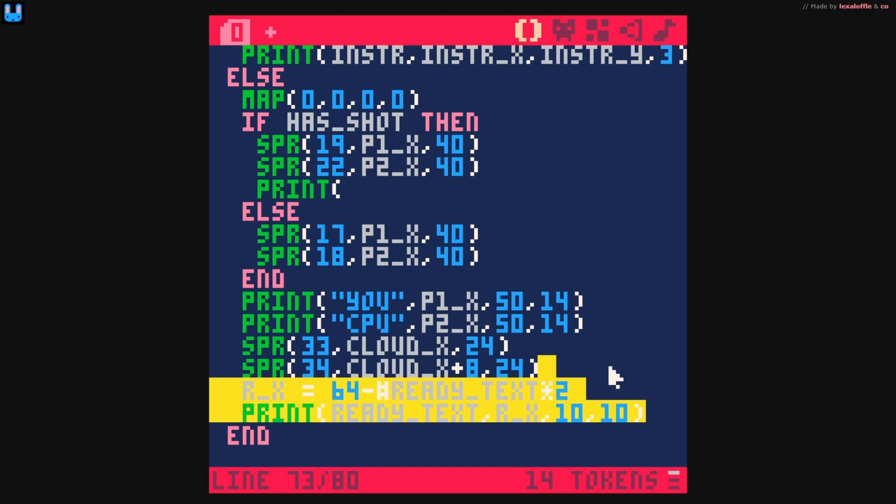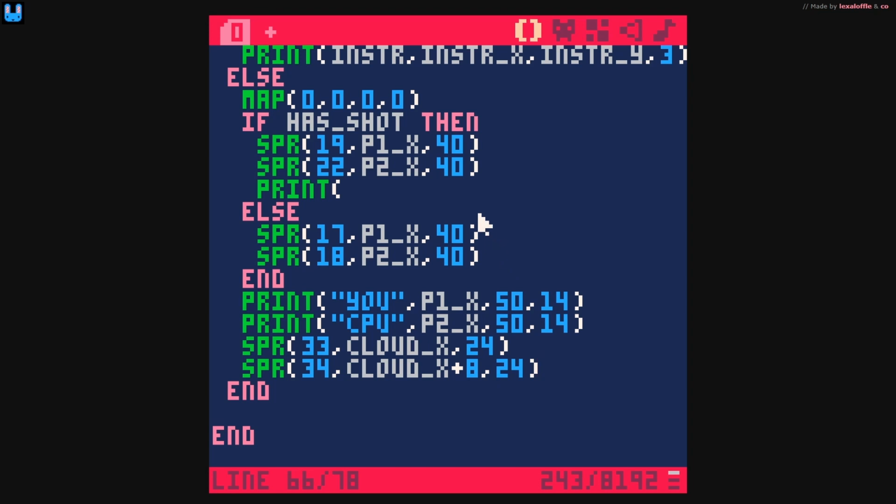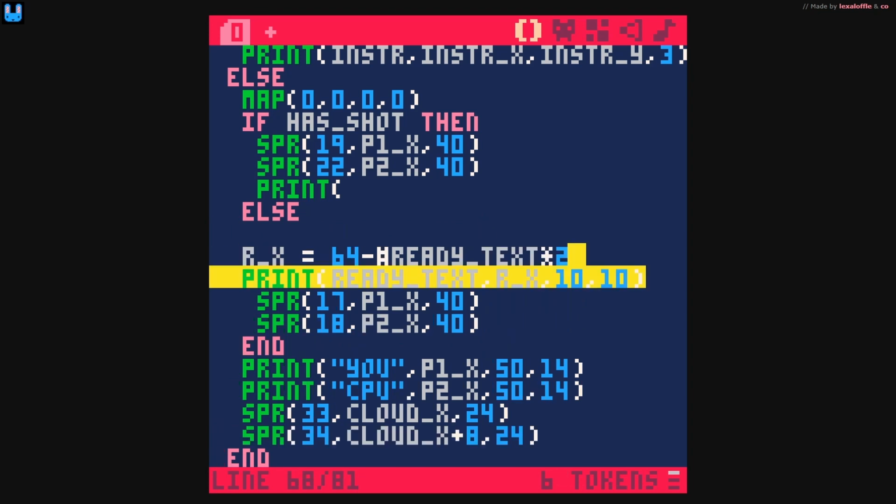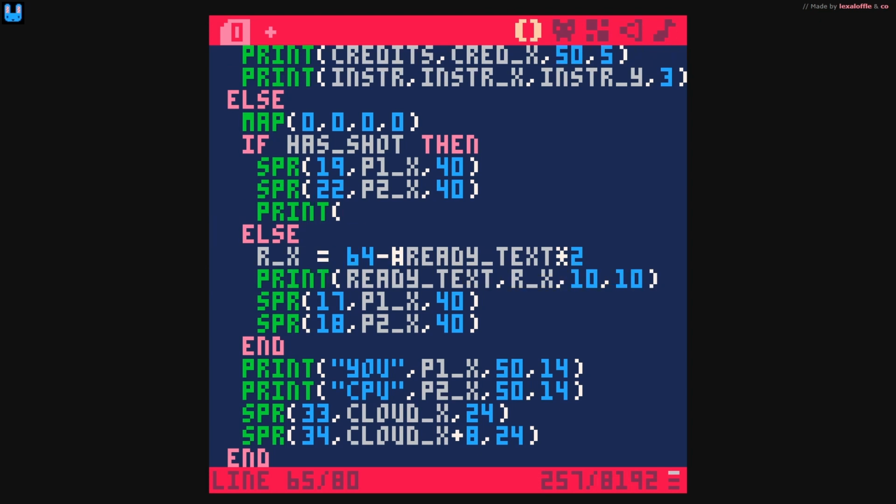Let's go ahead and print the ready text whenever the players are just in standby. And here we will print you won, and let's go ahead and print that maybe just right above the player's head.